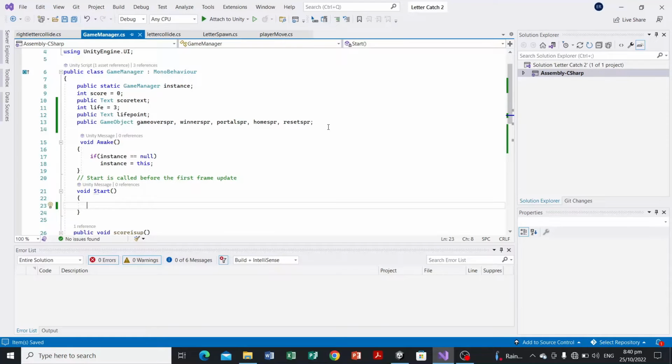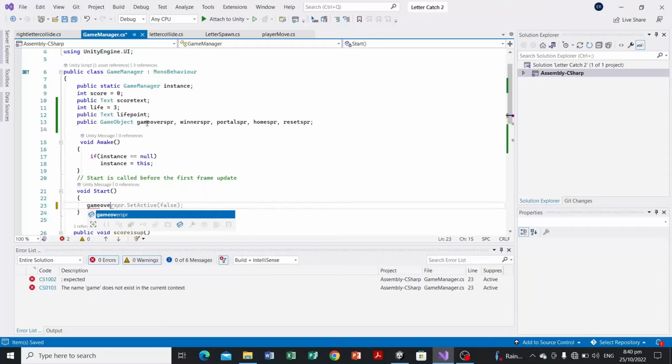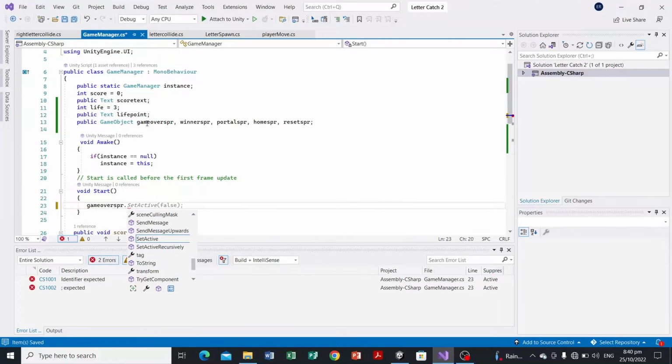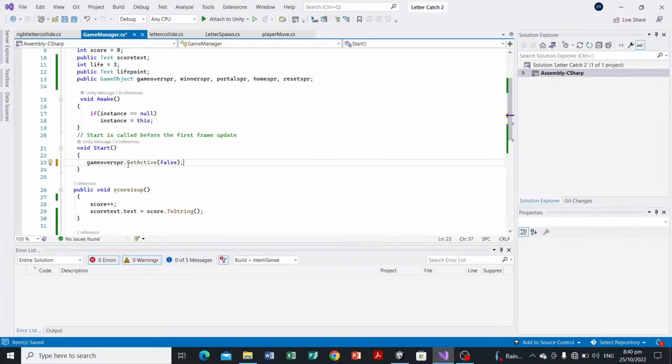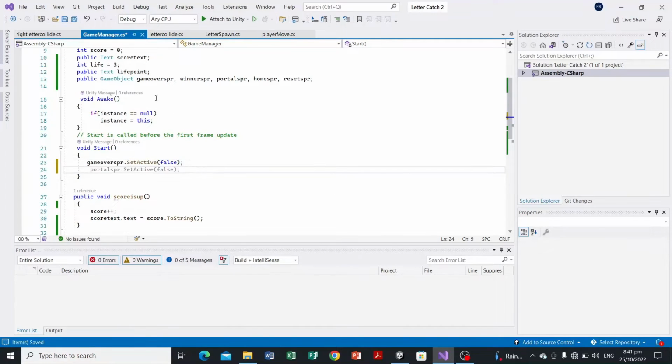Here in the Start event function, we're going to set them active to false, so that when the game starts, they're hidden. To set this game object to false, we just write the name of the variable first, gameOverSPR dot SetActive false, and I'm going to copy this since we're going to write it for all the game objects we have just declared.